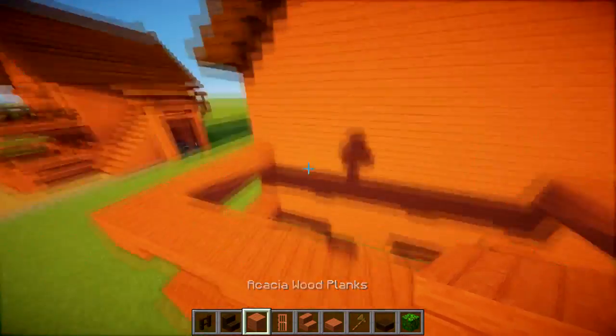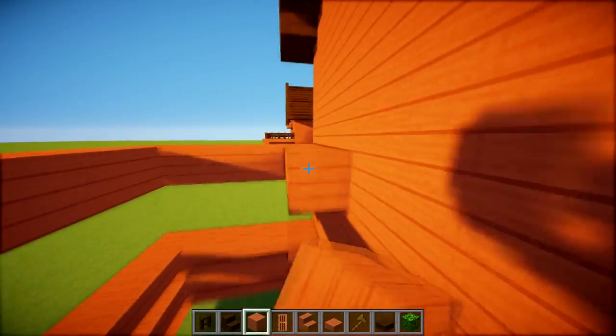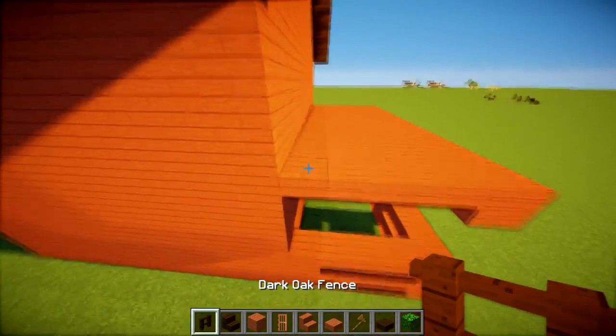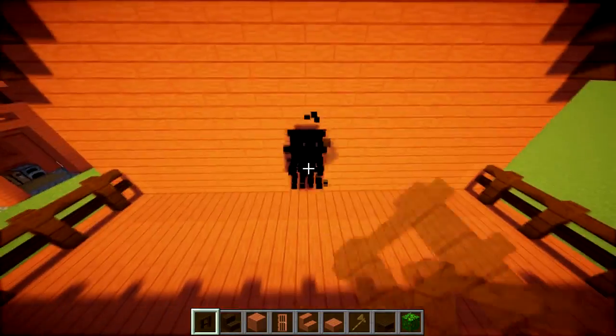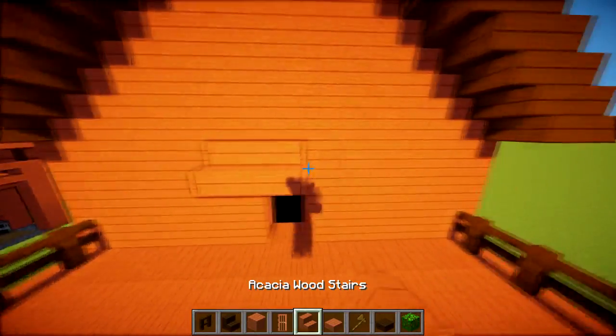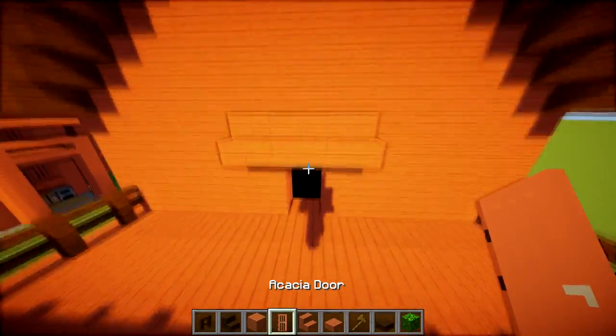Now what we're going to do is fill all this surface area in with the acacia blocks. And then we get the fence going all the way around here, just like that. Now this is where we're going to have a doorway, so we're going to place like this, and then over the top we're going to have 3 of these, so we can place an acacia door in there now.